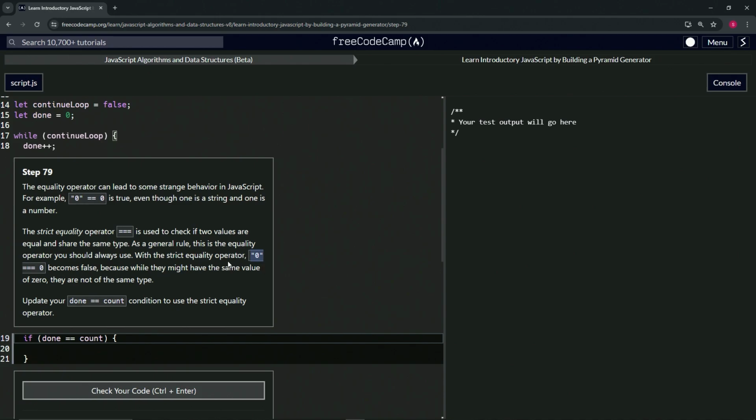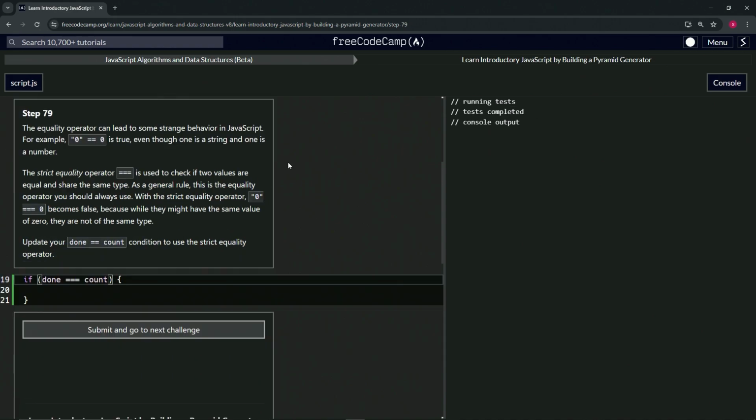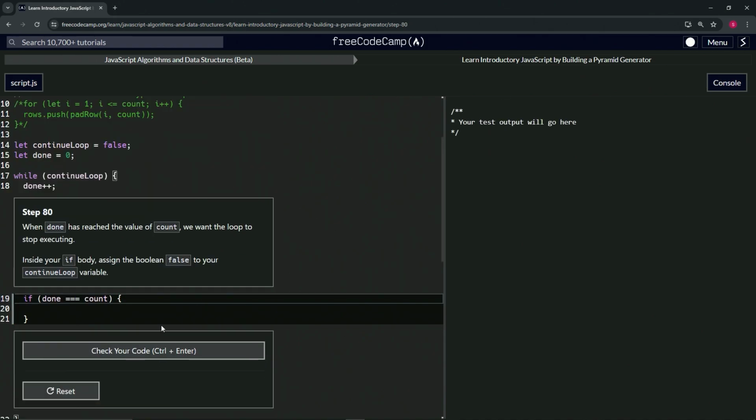Basically, this is a truthy value, and this is a falsy value. So we're going to update our done equals count condition to use the strict equality operator. We'll take the equals and make it triple equals. Check the code. Looks good, and submit it.